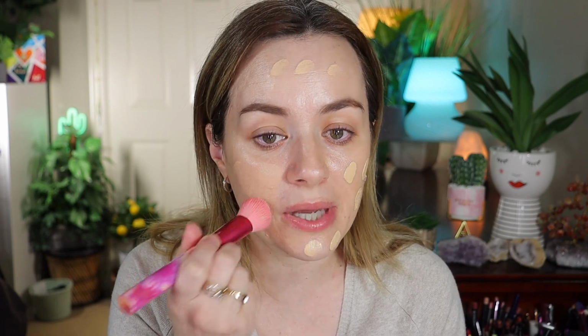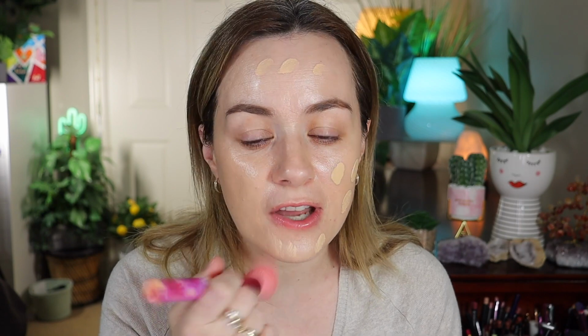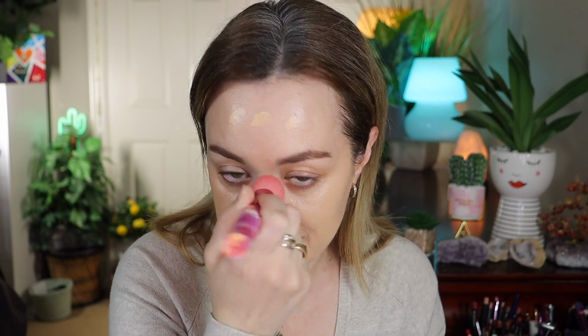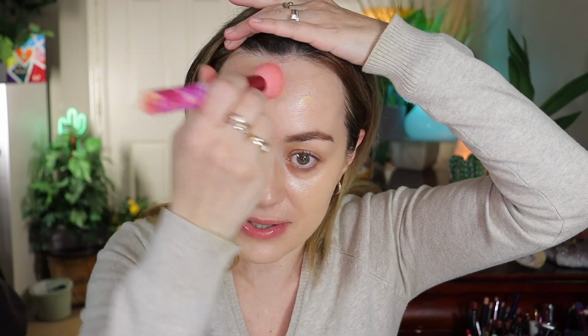I recommend this foundation again because a little bit goes a long way. It provides light to medium coverage. It has some dewiness to it, as you can see, but it's not like oily, gross dewy. You can set it with powder and it lasts all day long. It is very skin-like, but with coverage. That's what I like about it. You still get that skin-like finish, but at the same time, you get some coverage. So definitely this has been on the top of my list, and it's something that I would recommend from Sephora.